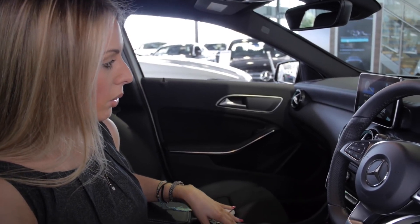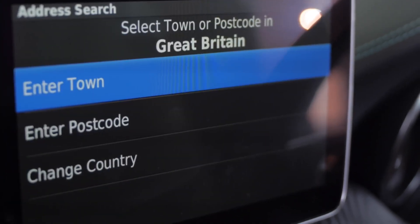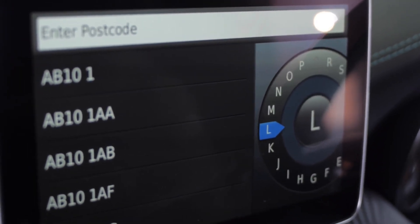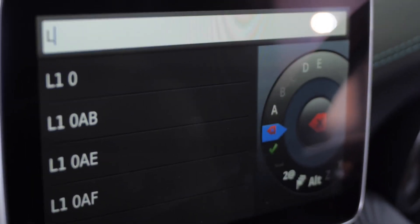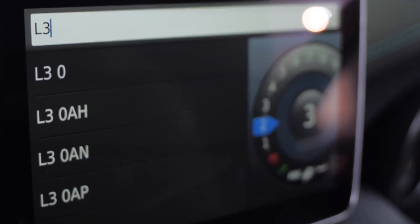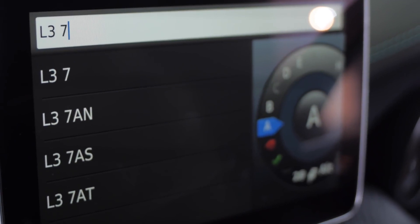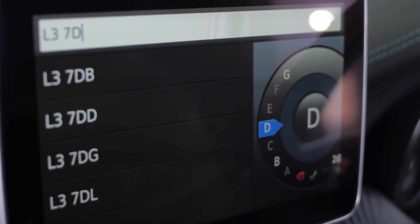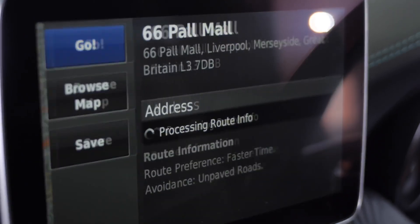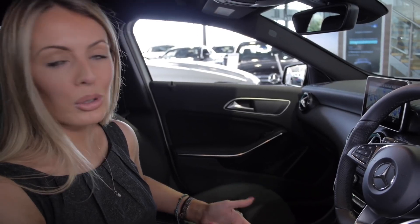Using the centre console, click down to 'where to', scroll right to address, and press enter. The easiest way is to enter a postcode. It will automatically start with letters — scroll to L, then scroll to the number 2 and press down so the numbers come up. Scroll over to 3, then scroll to the dash for a space and press enter. Finish the postcode with 7, then D and B. A tick will appear indicating the postcode is correct. Click down to enter, and it will bring up address options on that street. Press enter once more, then go, and the sat nav will automatically route you.